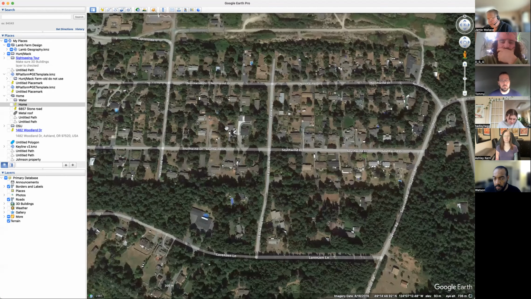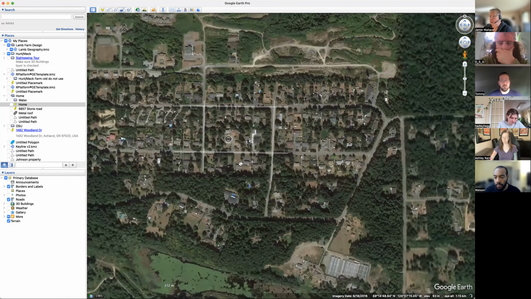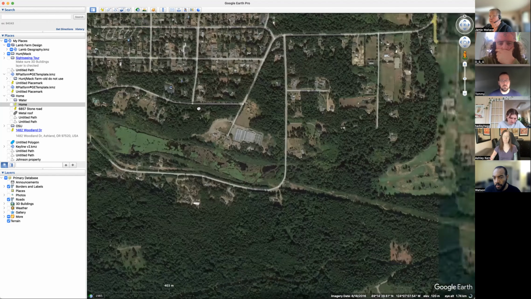To do that, you just tap the U key on your keyboard, and boom, you'll be right over the top. So if I go back out and I move around, same thing is going to happen. I'll get put into a weird perspective, and I'd have to hit the U key to go back over.